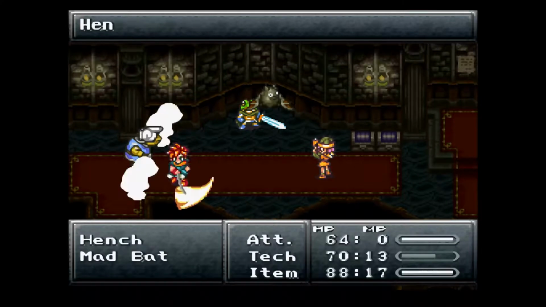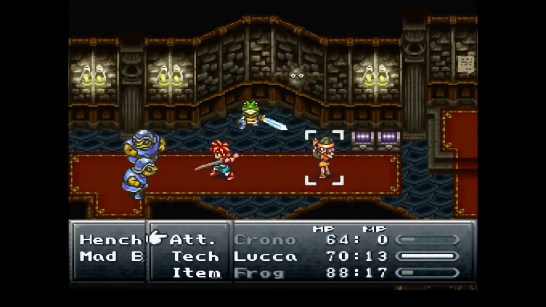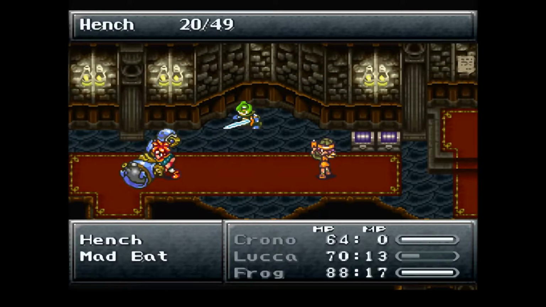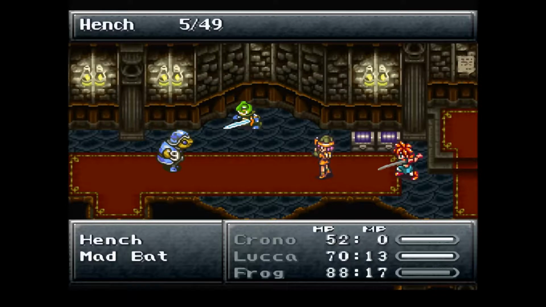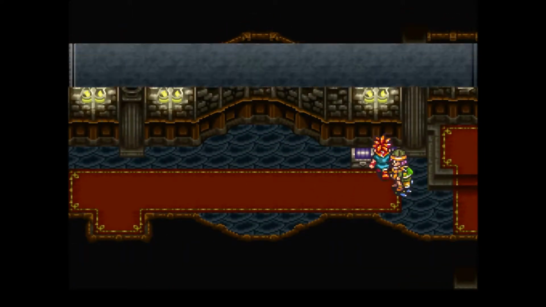And like before, the henches are strong to physical attacks, so they're gonna be a pain to deal with. The bat though, those are very weak, they only have 18 health. I mean, look at us, killed one in one hit, which is pretty sad because she's pretty weak. And they're all gone. And we're gonna get this treasure here. Heal and a tonic.